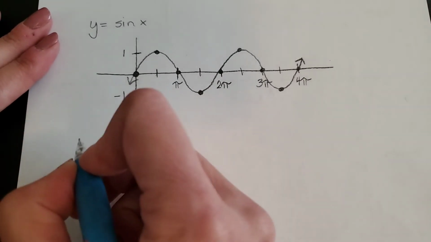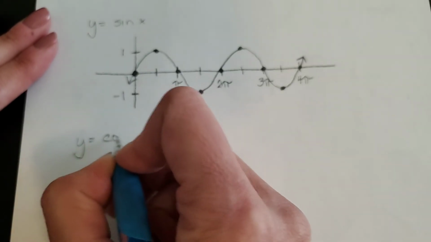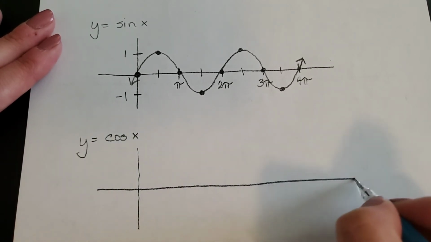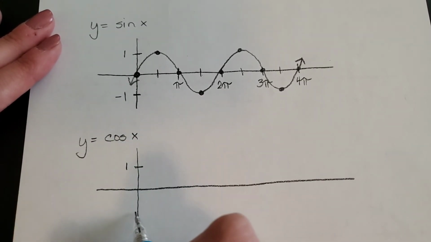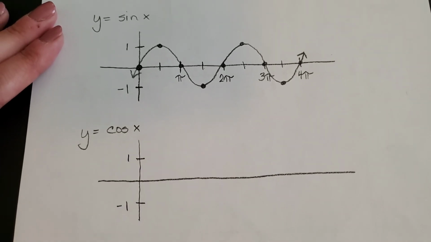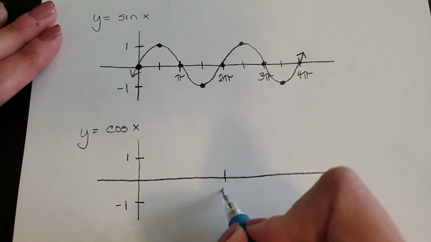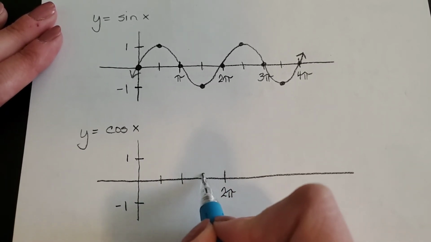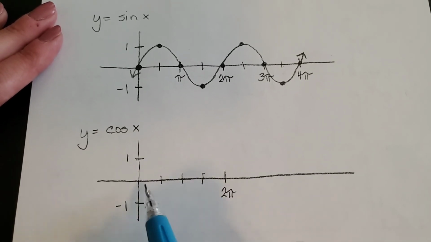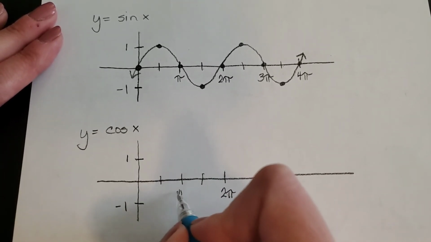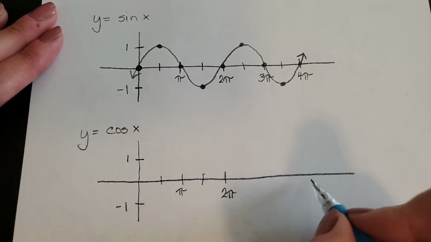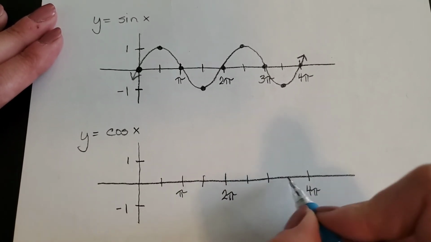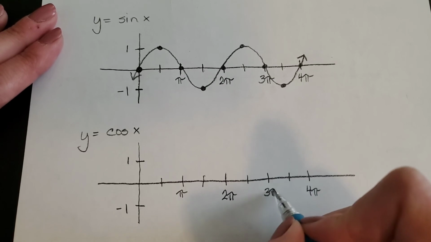Let's do the same thing with the cosine. We know that the cosine has the same domain, range, amplitude, and period as the sine function. So I'm going to have a maximum of 1, a minimum of -1, and the period length is 2 pi. I'll take that out and mark it. I will divide it into fourths. I will have 1 cycle within 2 pi radians. I'm going to extend this out so that I am graphing 2 cycles. That would be 3 pi.